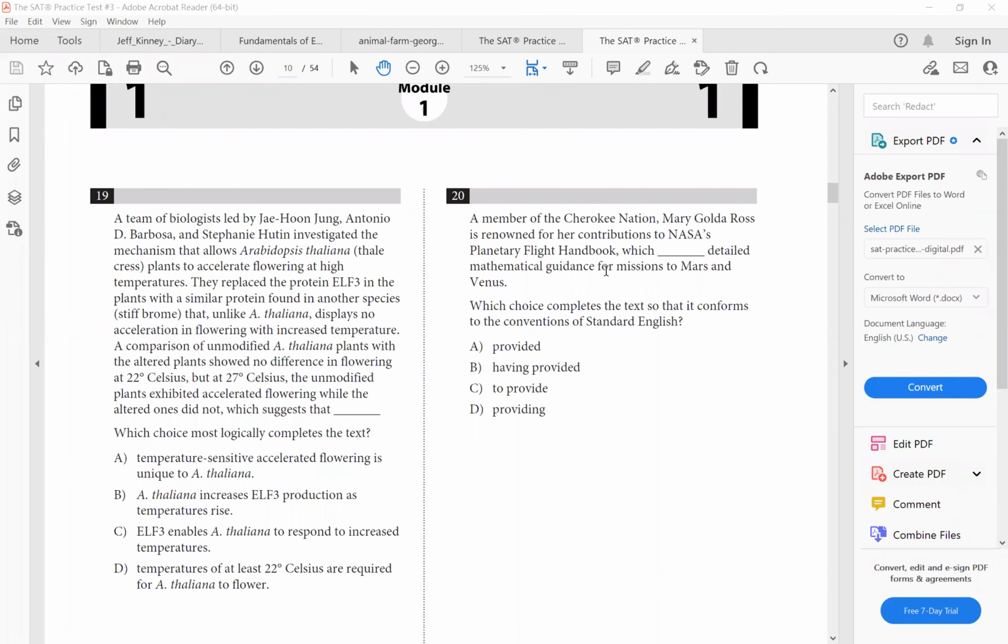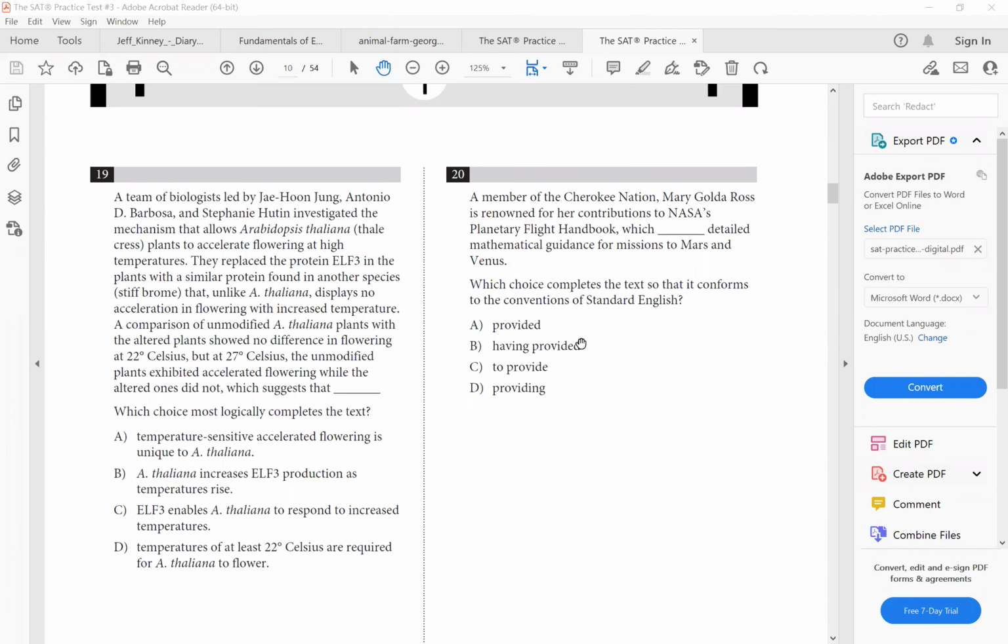Okay, so this is practice test 3 for the digital version of the SAT. Starting from the Writing and Language, or grammar, section, we can see that, based on the answer choices, A is a verb, or actually it could be a past participle because they look identical, so we're not sure yet. But we know B is a verbal, the same as after providing, so it's not a verb. C, to provide, is also a verbal, an infinitive. And D, providing, is a verbal, either a gerund or a present participle.